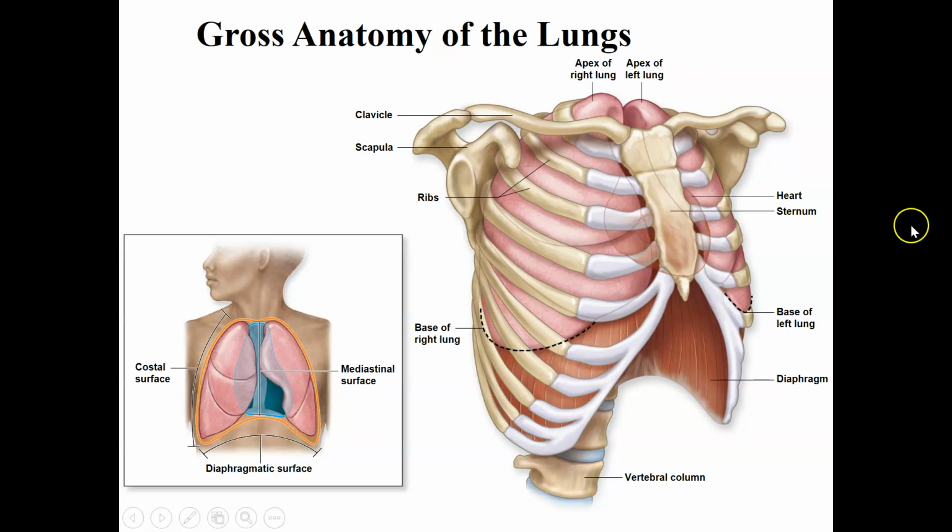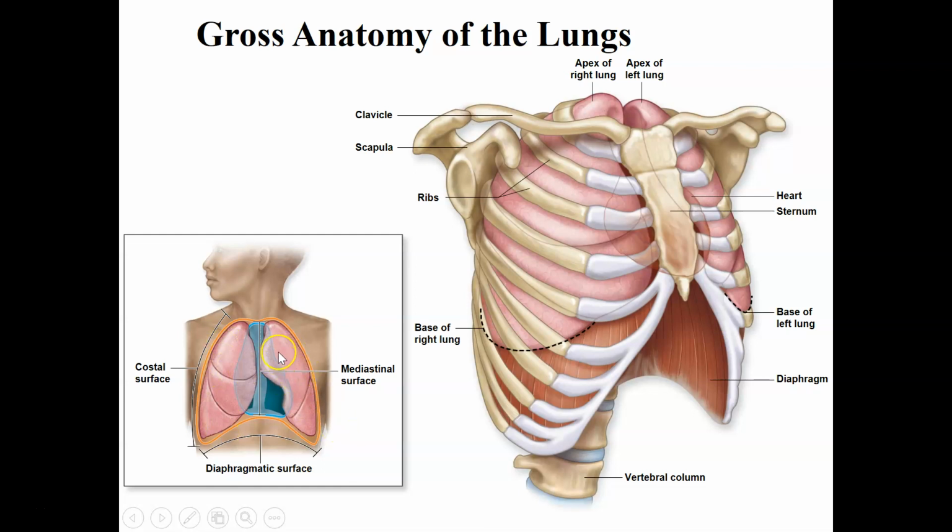This slide is showing gross anatomy of the lungs, position of the lungs, and the thoracic cavity. They're well protected by the rib cage and the sternum. The lungs are basically triangular in shape. They have a relatively wide base, and they come to a point. So that's the base. The point is called the apex. The apex pokes up through the top of the rib cage, and another thing you should notice is the relative size of the right lung versus the left lung.